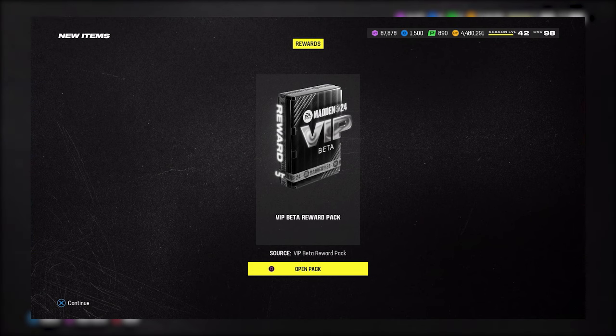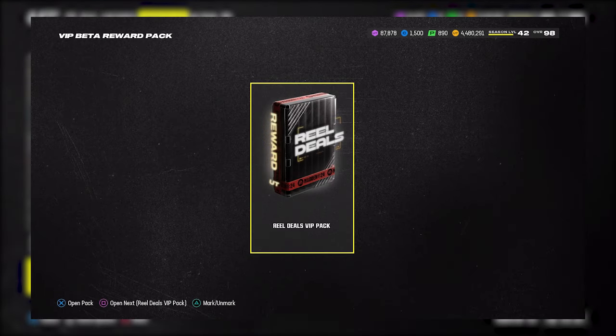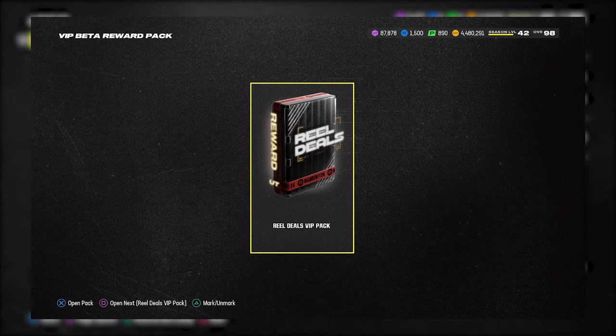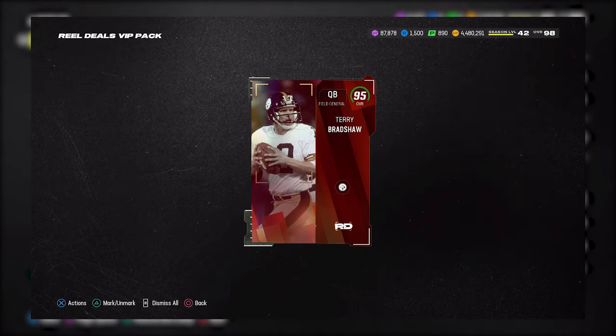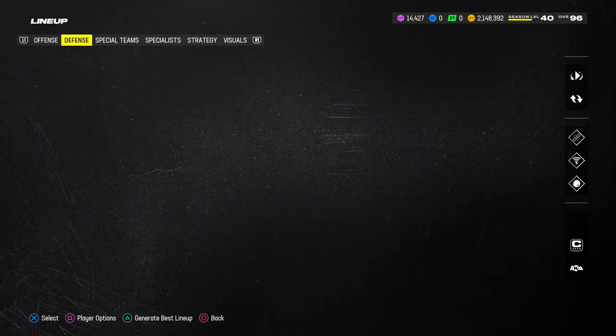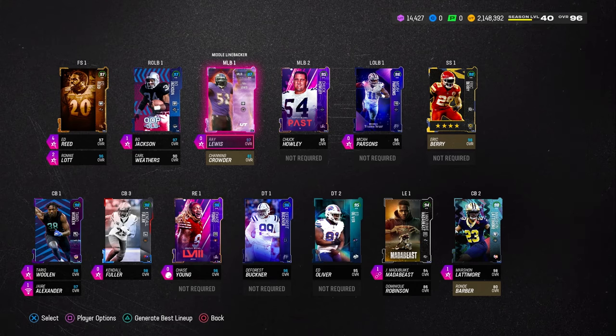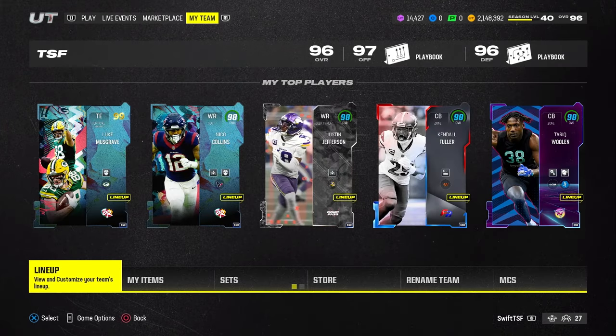And honestly, it kind of reminds me of like the Amazon Prime Gaming stuff from back in the day. Amazon Prime Gaming packs used to be solid a couple Maddens ago, and they were like these like one card, usually like 90 plus packs. So that's what we got today. If you log on and you're in the VIP program, expect that and just sell off the card for free coins. If not, again, you're not missing out on a ton. Me personally, I'm not in it and I don't feel any FOMO whatsoever.